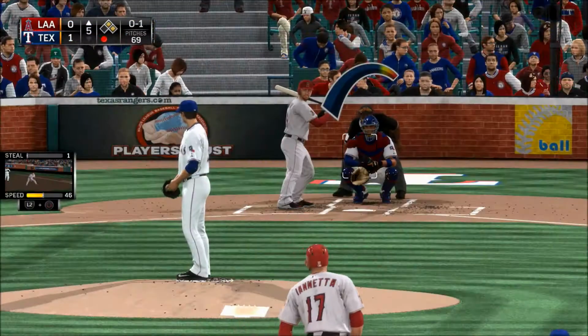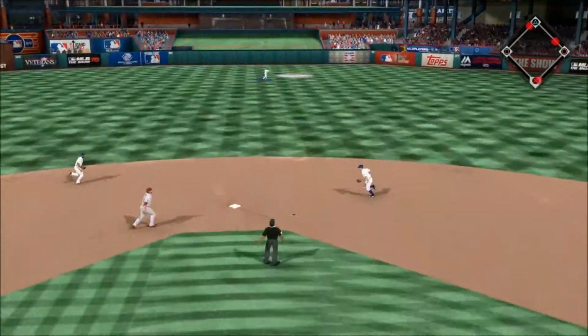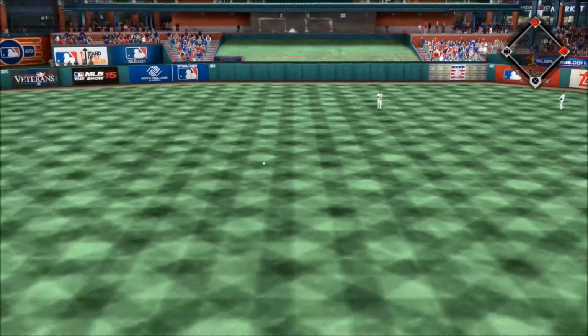Cole Calhoun. He's set, now the pitch. And this is lifted out towards straightaway center field. Martin is there now, and he has it, two gone.